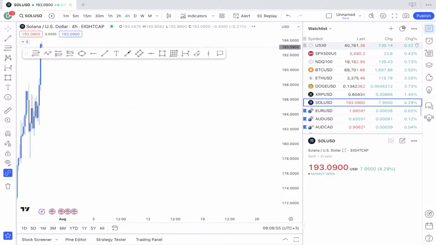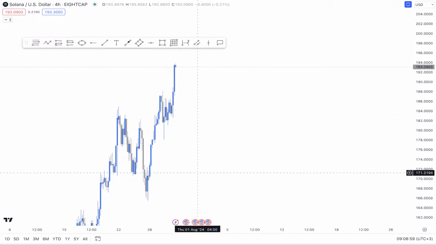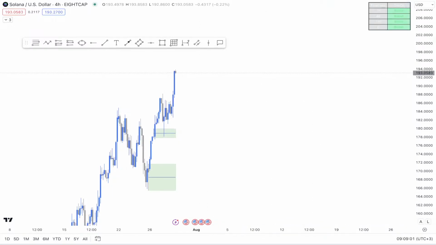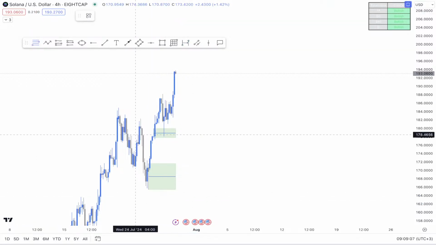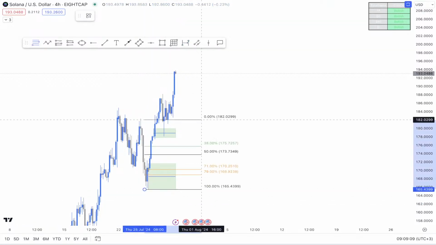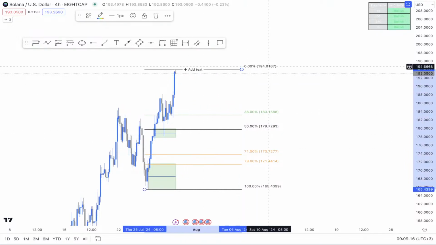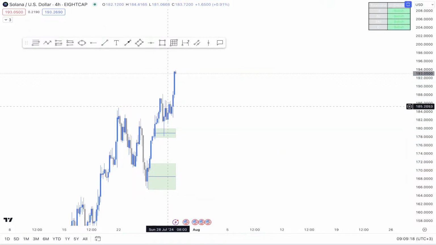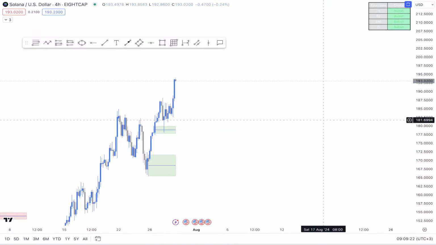And lastly, on Solana, right here, things definitely look bullish. However, I wasn't really able to identify a bullish range. Yes, we could say that this right here is a bullish range, but for me, it is too big. Okay, and it might take price too long to retrace towards it. Hence why I just preferred to wait for some fresh structure and from there recalibrate and identify a new potential setup.